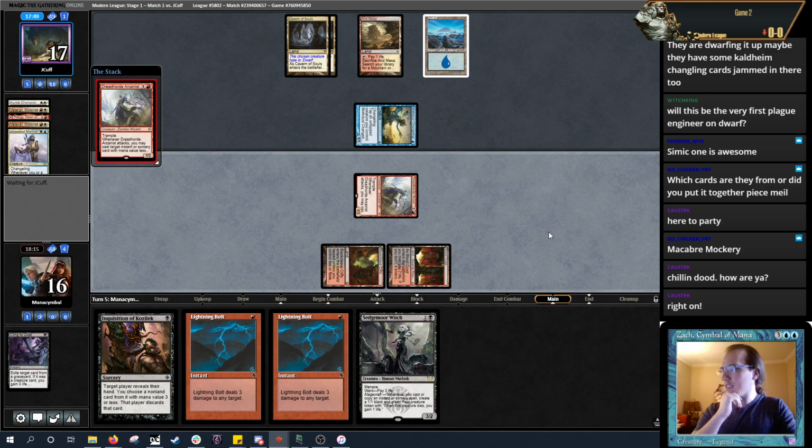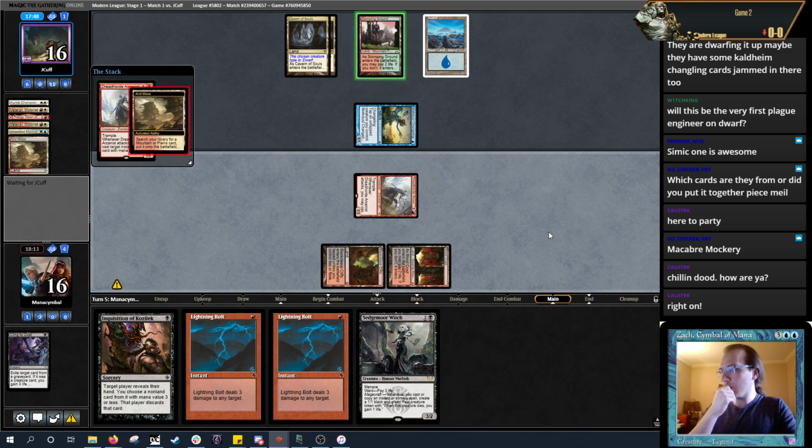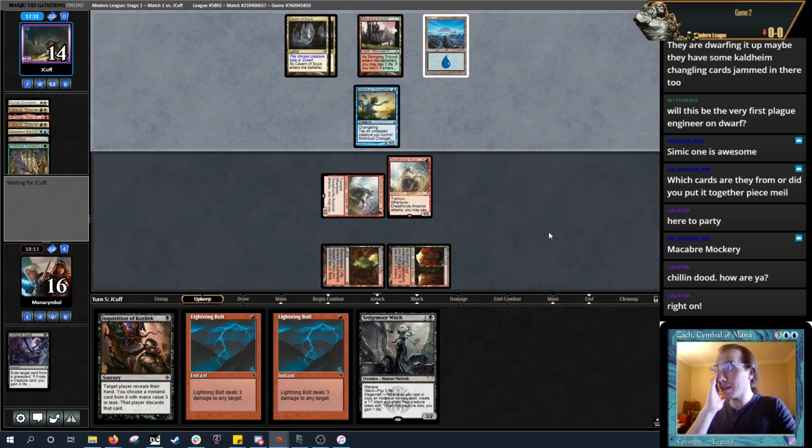Dreadhorde Arcanist. You will fall to the Dreadhorde, opponent. Uh-oh. Oh no, Coco? Oh no. Gross. Oof. Can't Thoughtseize the top of their library. Not that Inquisition would help anyway, but he whiffed. That hurts. Yikes.